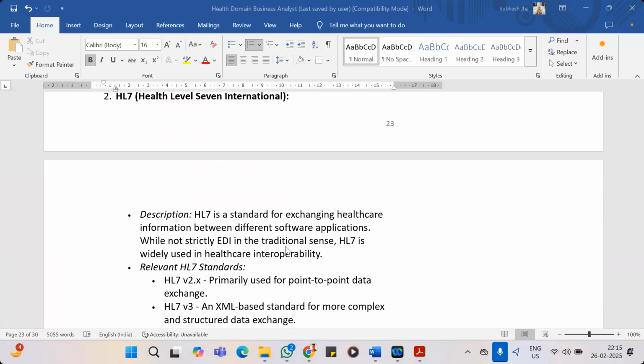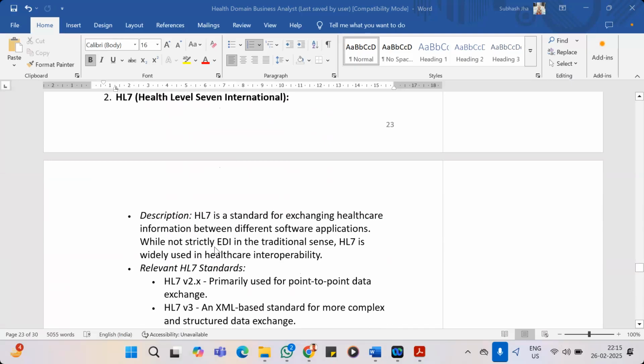Because any EDI will have structure, like loops, segments, and header segments. But if you look into an HL7 file, they use the XML standard, XML structure, to create these files.